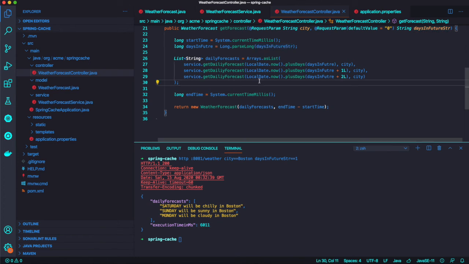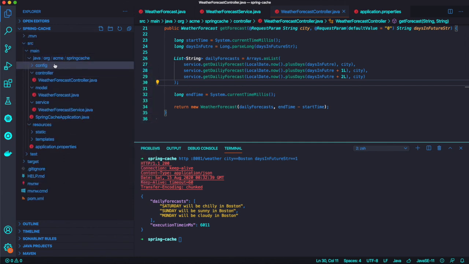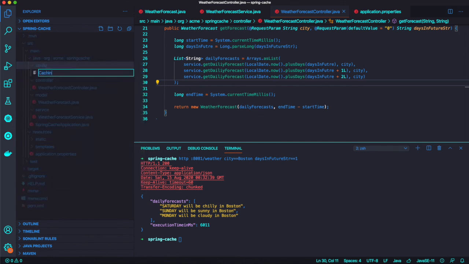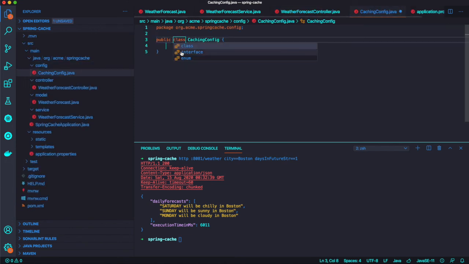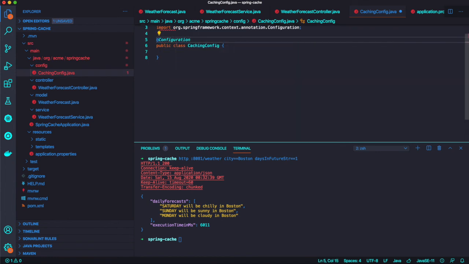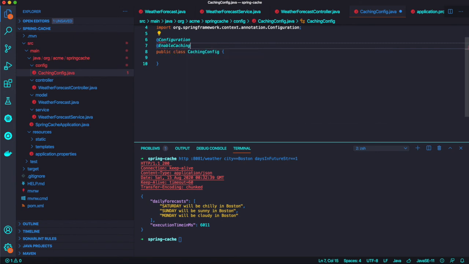So let's try to enable Spring Cache to make it faster, and also address the performance issue, high performance data cache. So first of all, we need to create a config folder and a CachingConfig Java class here as part of the Java beans. We need to add the @Configuration annotation so Spring provides the features, which means we're going to use this Java class as a configuration, and also we're going to enable caching in this configuration.